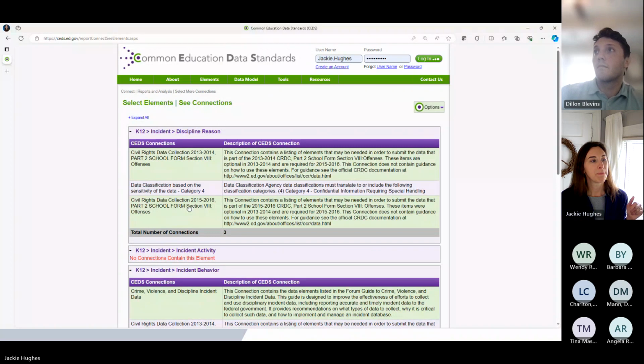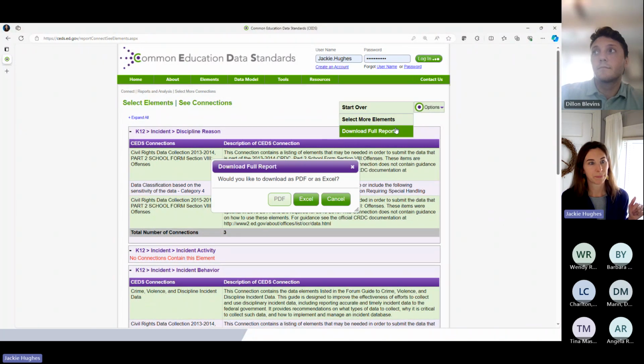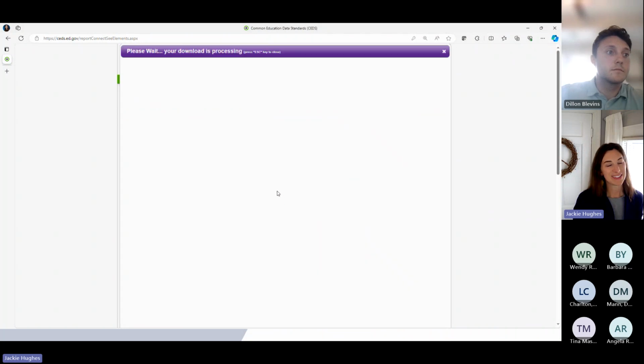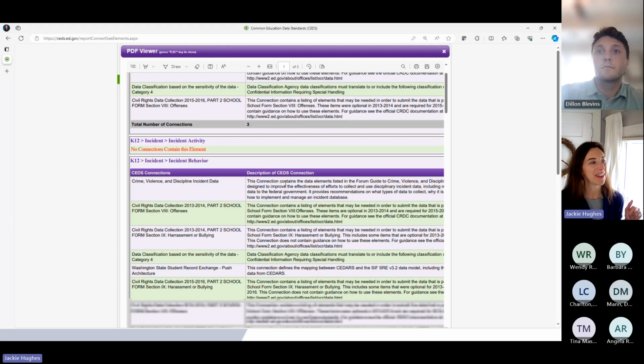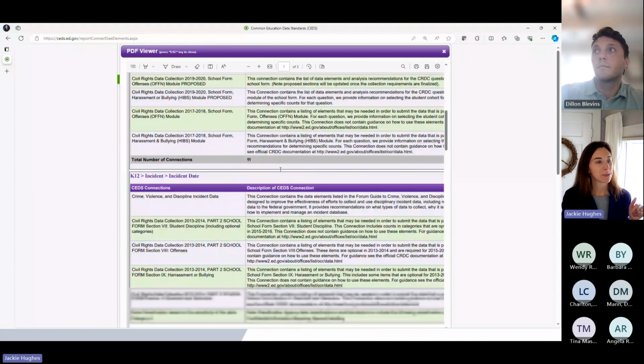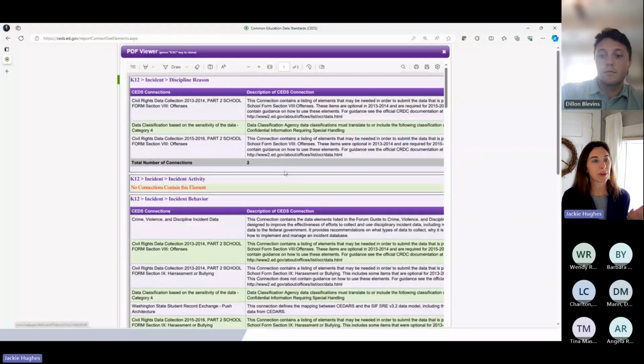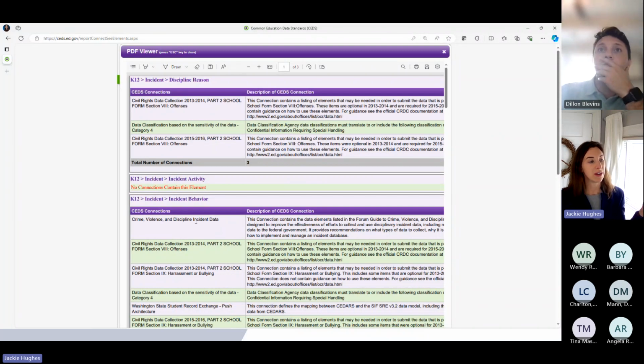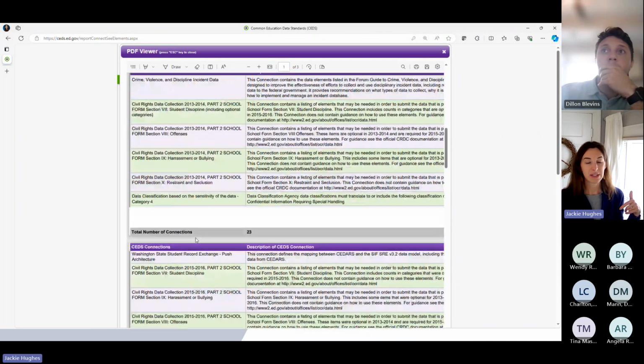If you wanted to grab a whole report of all of these, you go here and it gives you a PDF. It often takes a minute or 2 to download. And then it's going to give you this big list, which is really nice if you were thinking about taking all these elements and going, okay, so which connections overlap, right? Is 2013, 14 here, here, and here, and here the same connection?